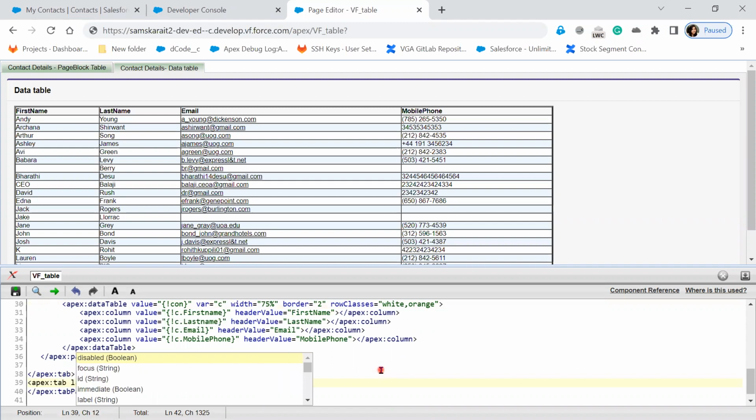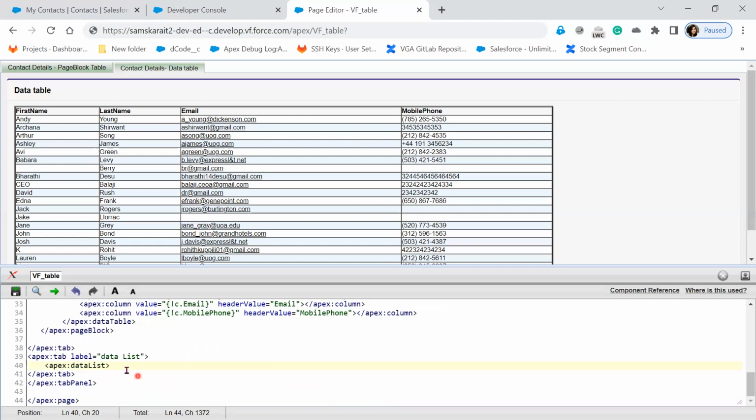Label equal to, let's name it data list. Then close the apex colon tab. Within this, I'm going to implement the data list. In order to implement a data list, I have to use apex colon data list. Close this.